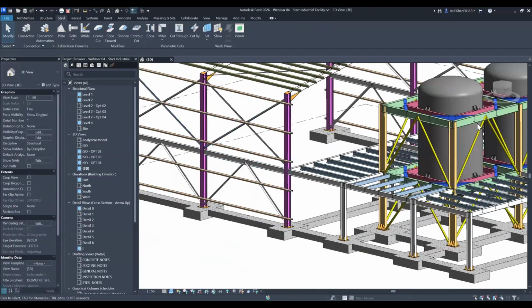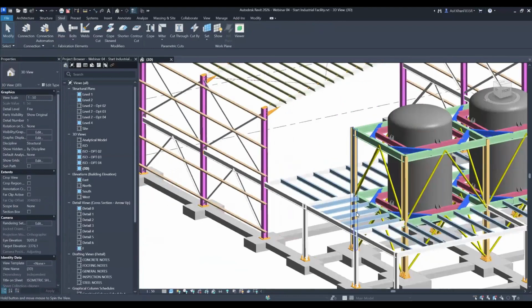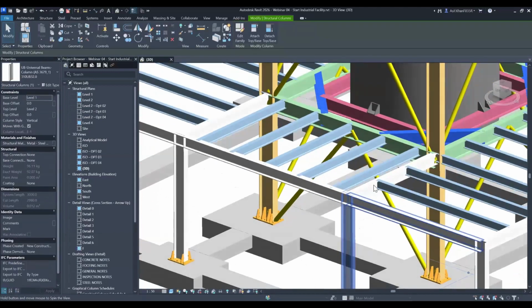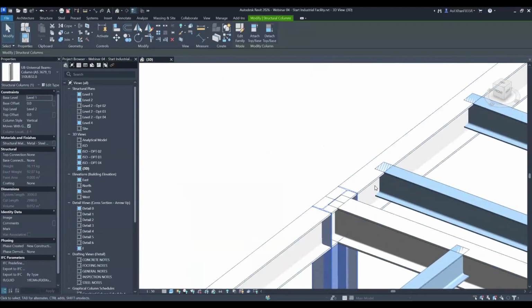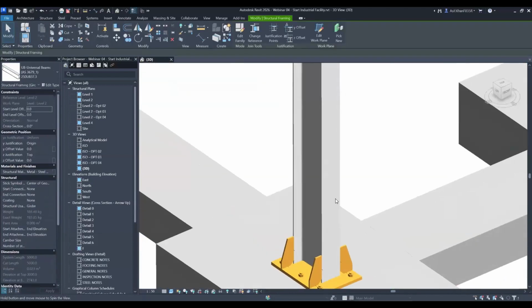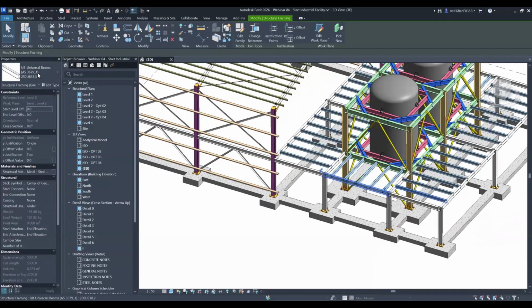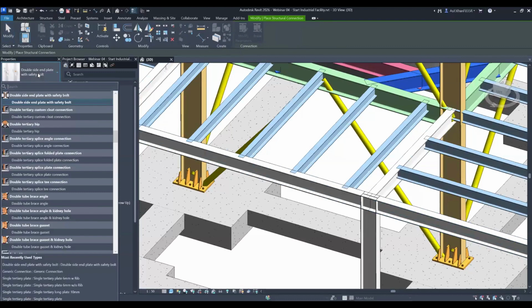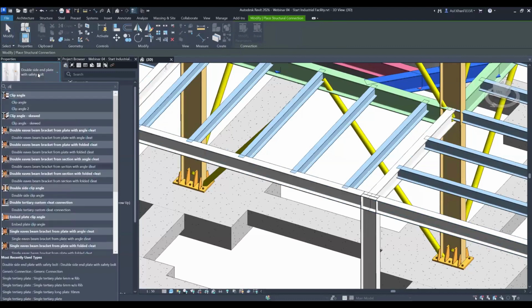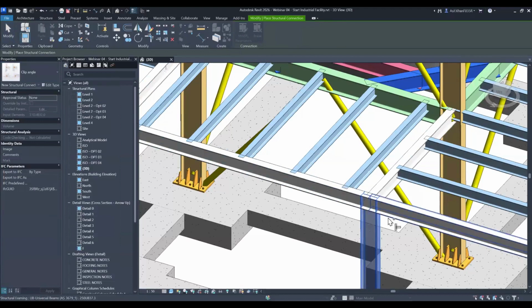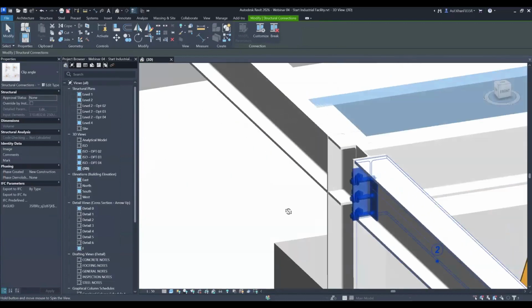All right, next one, I would like to talk about connections like this, where the flanges are coming on the web, and also the beams are coming and attaching on the flange and the web. In this case, you can use a different connection system, which we usually call clip angle. If you search with clip angle, there it is. If I select it and place it, column, then beam, spacebar, there it is. My clip angle is placed with ease.